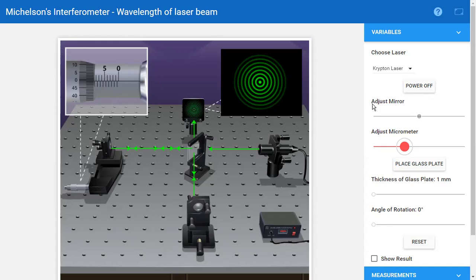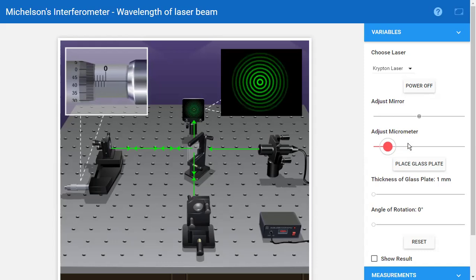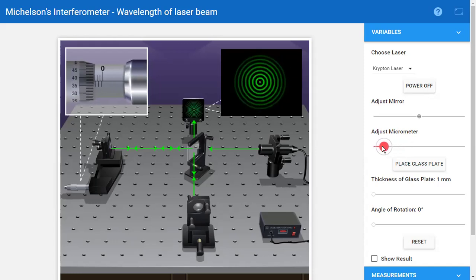Now I will come to this point again. Now we have to understand how to take the readings. When you are moving this micrometer knob, the interference pattern changes. You have to look at the center of this interference pattern.